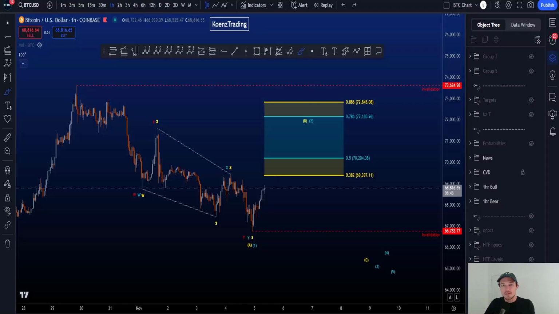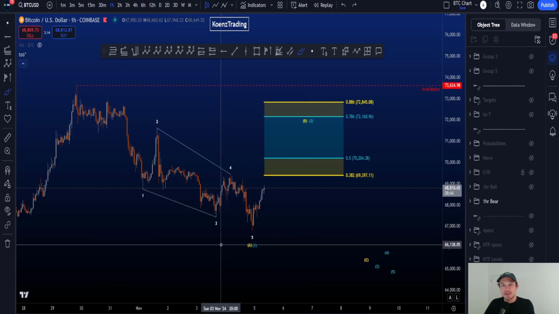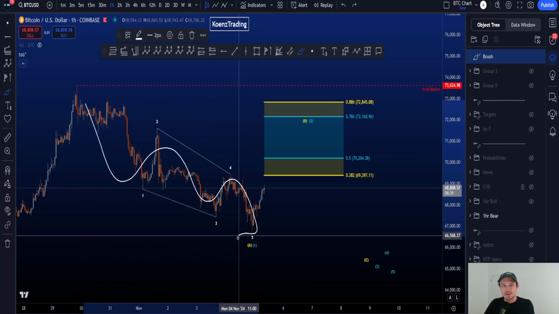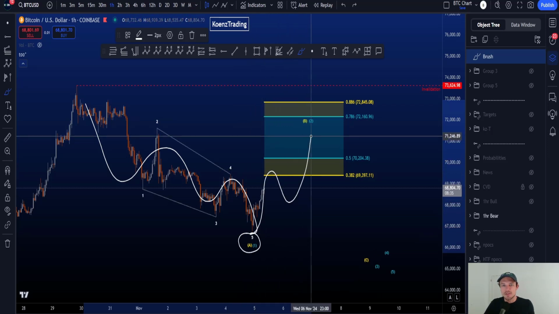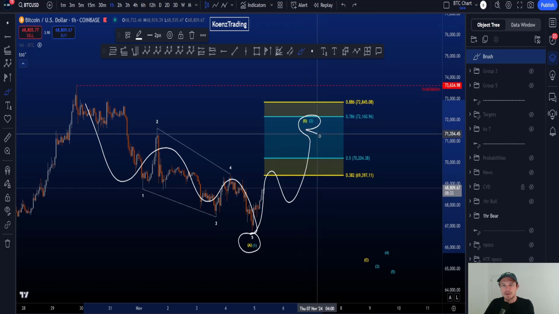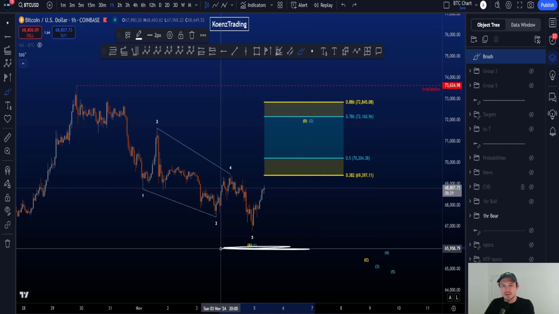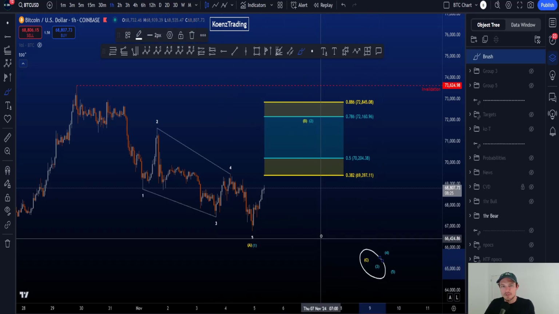Hi everyone, let's go over my bullish and bearish Elliott wave scenarios on Bitcoin, starting with the bearish scenario where we are looking for a 5-wave leading diagonal to the downside in a wave A or 1, followed by a 3-wave corrective structure to the upside in a wave B or 2, and then one more move to the downside to take out the low of A or 1 with either a wave C or a wave 3.